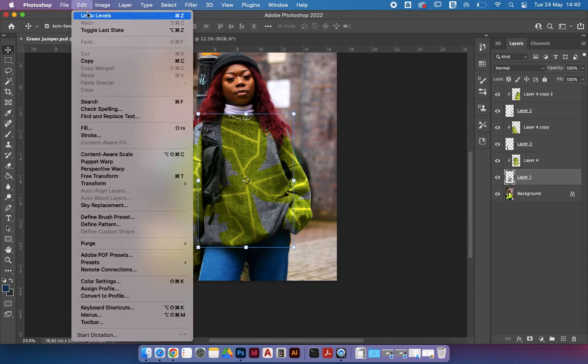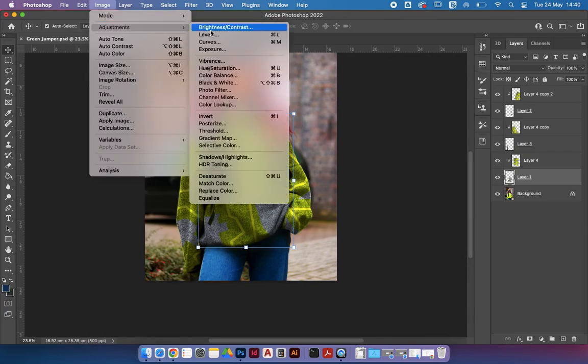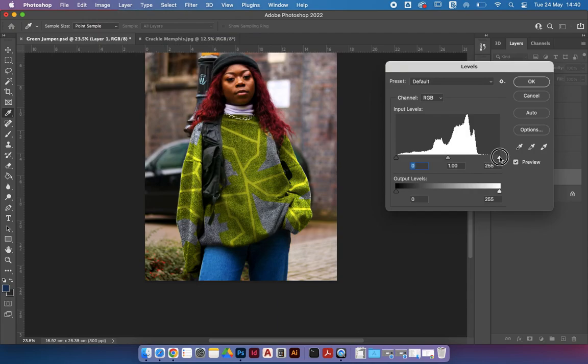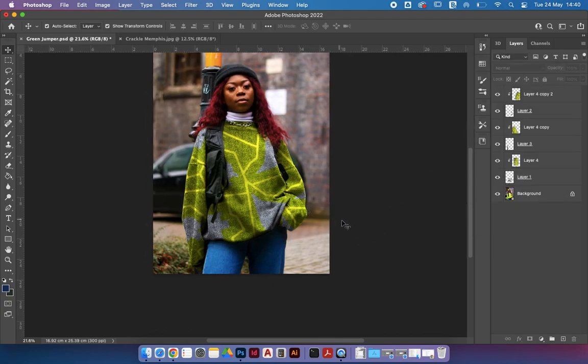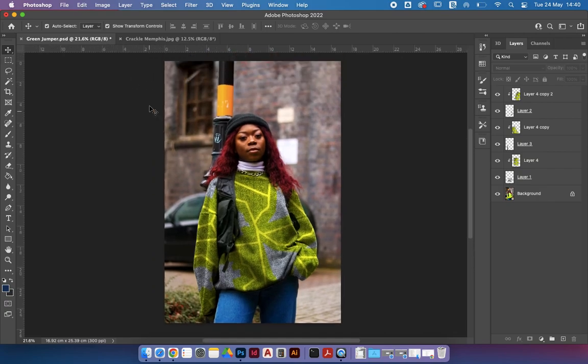And the body section. Levels. Okay, hit OK, and that's not a bad job.